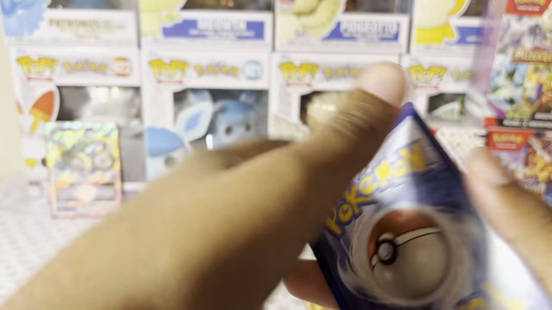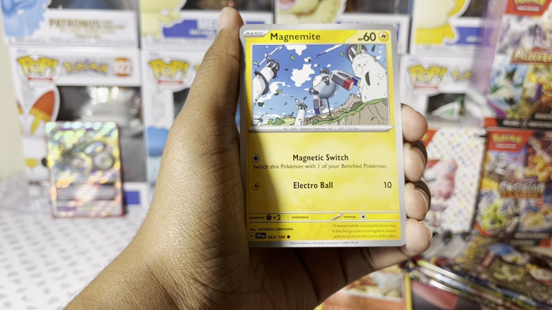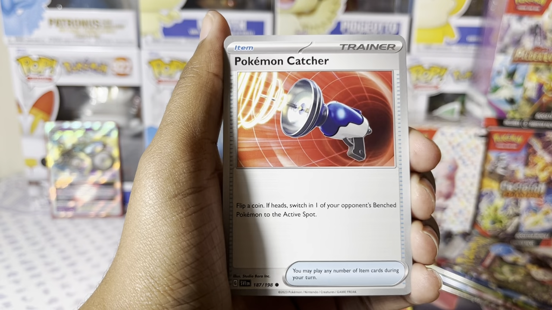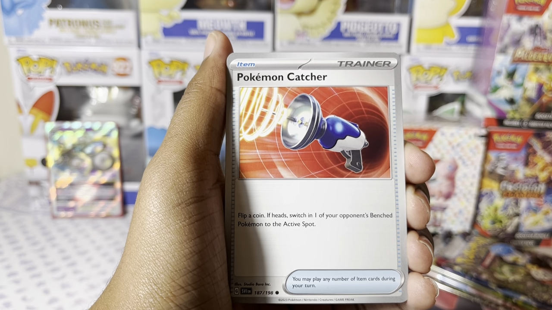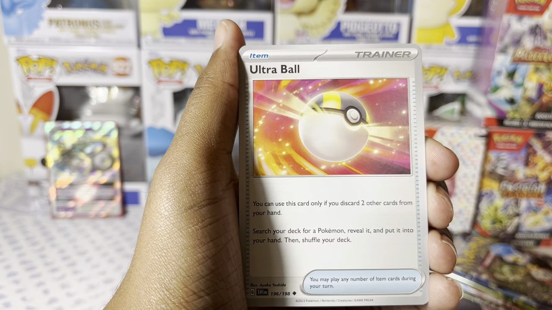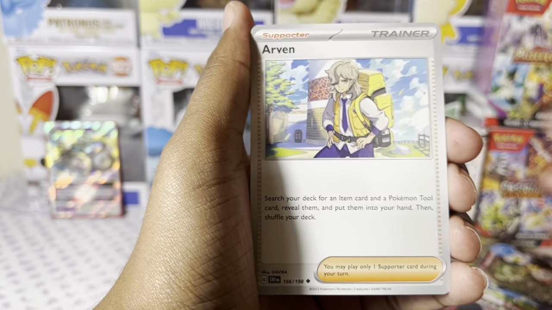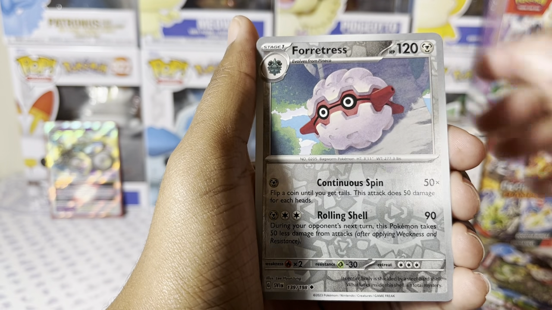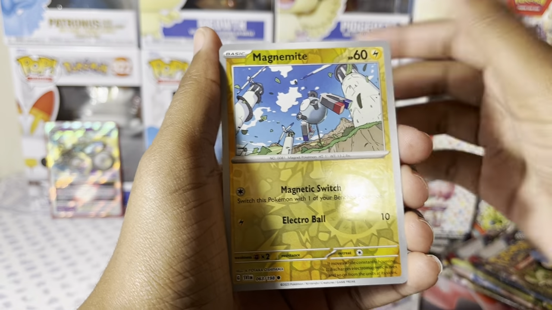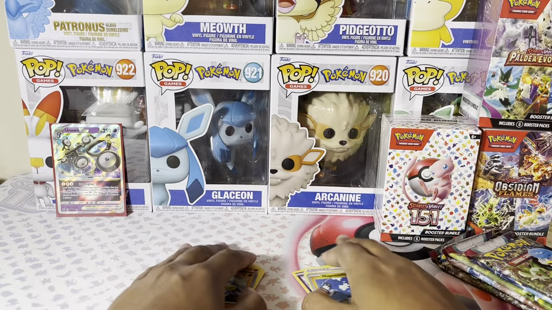Okay, 1 card to the front now. Have an energy. Magnemite, Tarantula. Okay, I need to move my stack over. Pokemon Catcher, Clauncher. Still trying to evolve that one in Pokemon Go. I need a good one. Arven, Reverse Holo Fortress, Reverse Holo Magnemite, Holographic Hawlucha. I was going to say Reverse Holo.